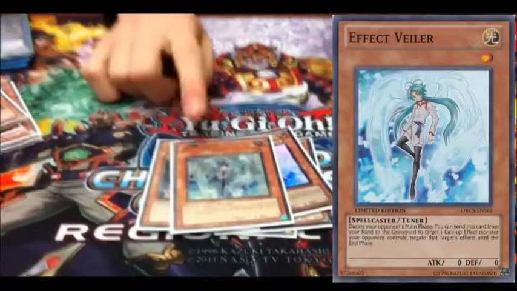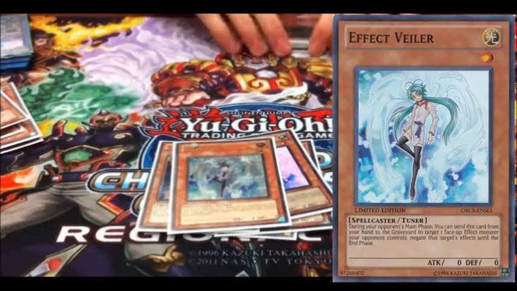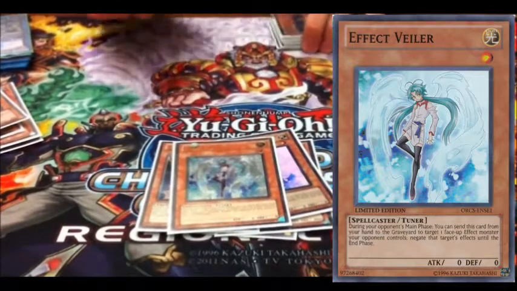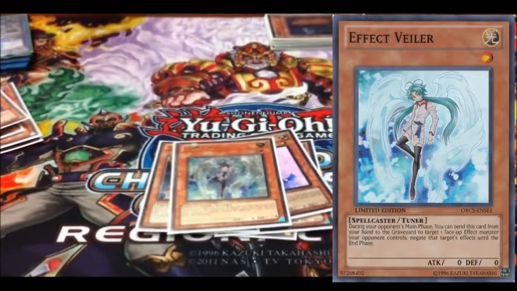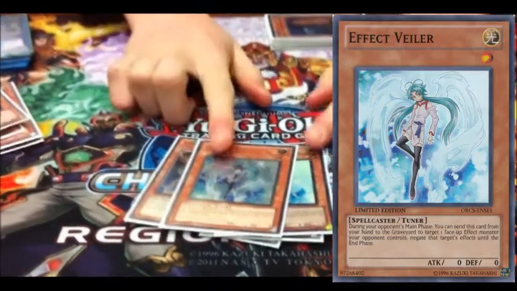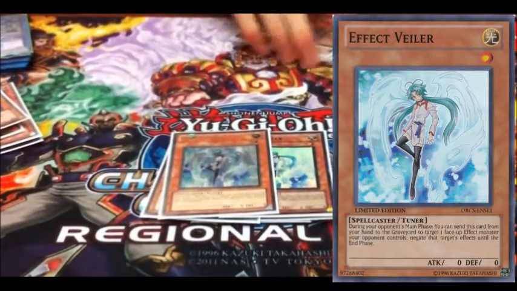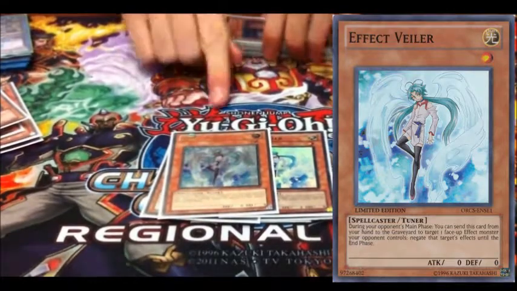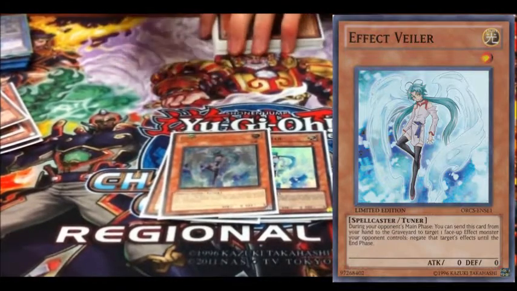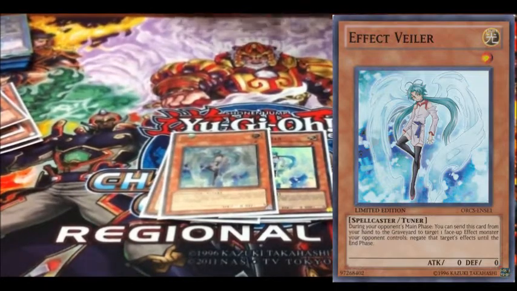I play 2 Effect Veiler. This is one of the main things I picked up over the weekend. Veiler is just there for when I need to side up the macros, and I need to slow down the game, grind it out a lot more, and stop my opponent going off and comboing off and killing me. So, this is probably one of the main cards that allow me to win my second Prophecy matchup. Just for the fact that I could just stop them playing a Magician and comboing off with Secrets and Masters and all sorts of silliness.